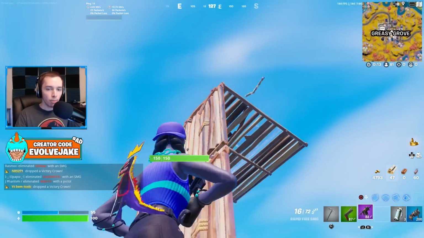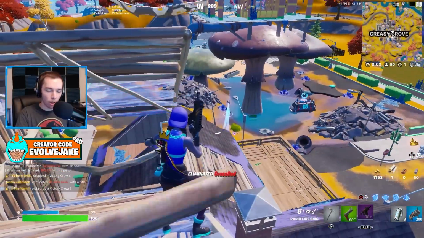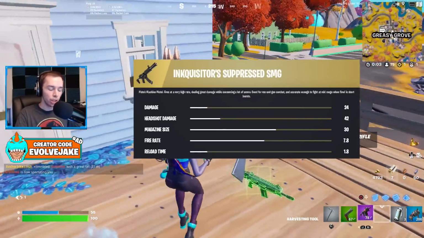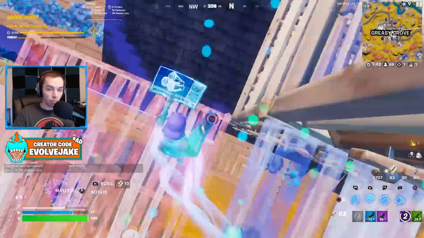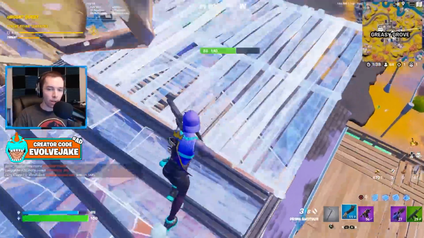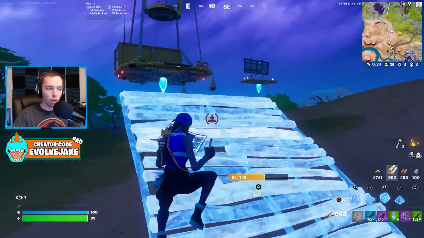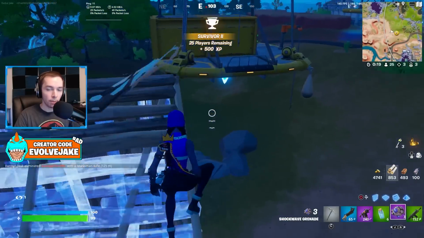And what you get is a Mythic Suppressed SMG, but the Mythic Suppressed SMG, there's no reason for it to exist. I'm not sure if this is bugged or what, but it has the same exact stats as the Legendary Suppressed SMG. So there's no difference between the two. It's just called Mythic. I'm not really sure why. So I really wouldn't recommend going for this. It's not that big of a deal to have this weapon. If you want to kill the boss, there'll probably be a challenge for it. But as far as this Mythic being overpowered like some Mythics have been in the past, I don't really think that'll be the case.